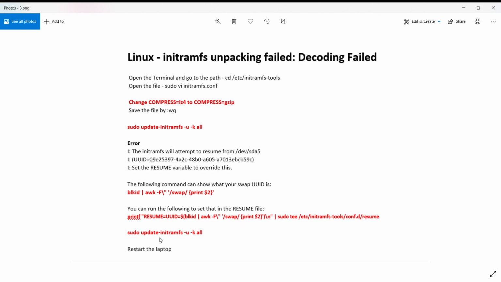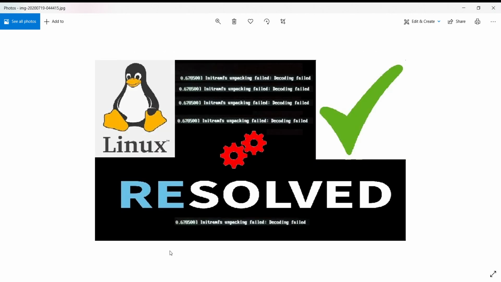Once it is successful, you have to execute that command again, sudo update-initramfs -u -k all, and you will not see any error. You can see that it is successfully executed if you are not seeing any other messages. After this last step, you have to restart your laptop and check whether you are able to resolve the issue. In my case, I tested it in Lubuntu.